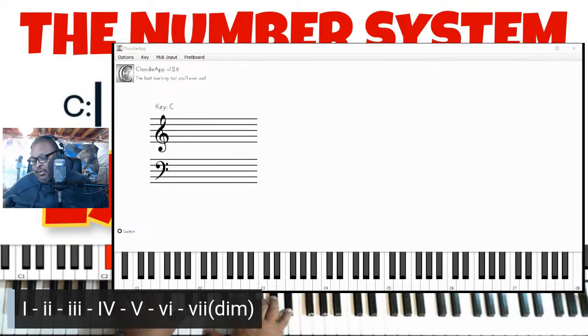Okay, now here we go. Number system. We're going to start in the key of C because the key of C is always the easiest place to start when you're trying to introduce a new concept, because there are no black notes getting in the way most of the time, depending on what chord you're playing. If you're playing a C7, then you do have a black note in the way, but you know what I'm saying. So anyway, you want to start thinking numbers. We're just going to go with middle C for right now.